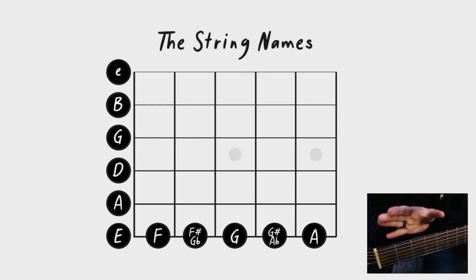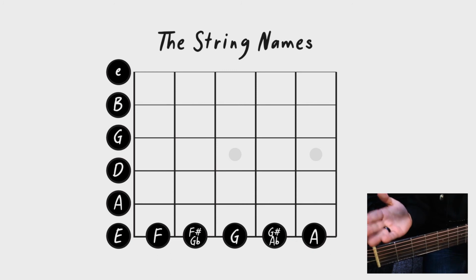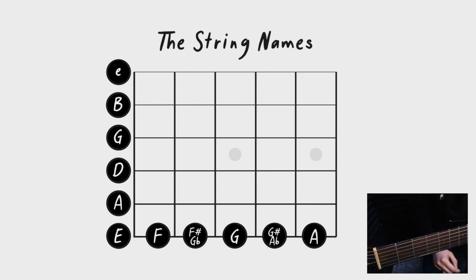you can see how simple it is to apply the musical alphabet to understanding your guitar. If this is your first time picking up a guitar and looking at this, you can see how it goes from E all the way up to A on the fifth fret, and it just continues. And in a future lesson, I'll show you about what's called octaves, how they repeat, and then we'll go into something called triads, where we actually begin to build chords.